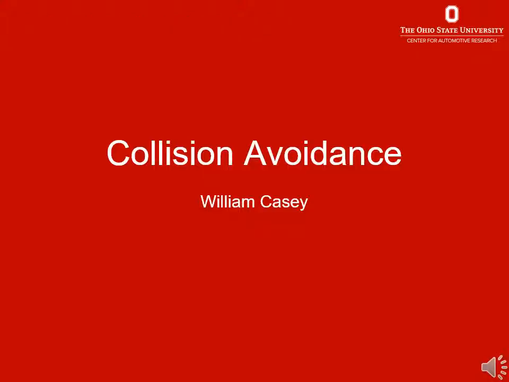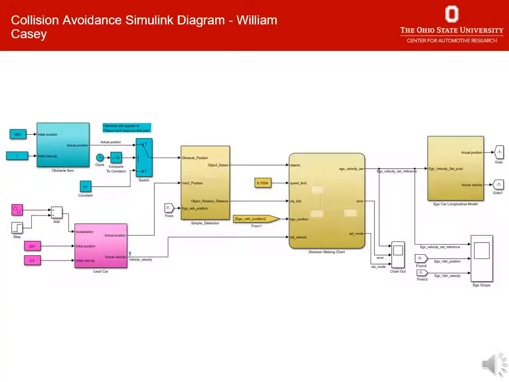I'm Will Casey. I'm going to talk about the collision avoidance system used in this project. The system used was adapted from Homework Unit 9 of this course. This is the adapted block diagram from Homework Unit 9. The speed limit was changed to 15 miles per hour to meet the speed limit of the route. The Ego vehicle model was updated with a longitudinal model designed specifically for this shuttle, and the behavior of the other car in the simulation was altered slightly to accommodate those two things.